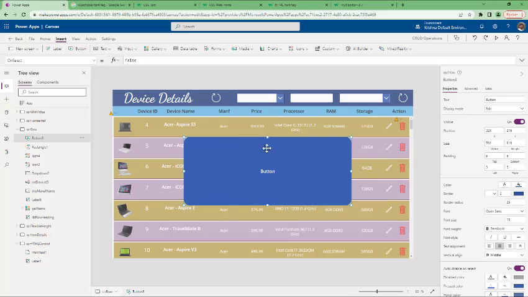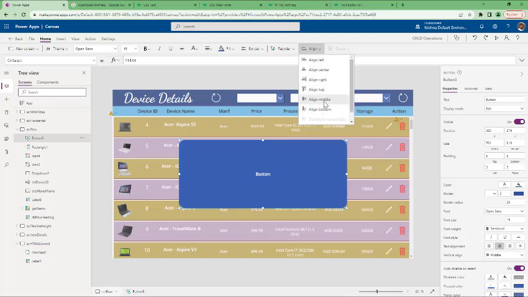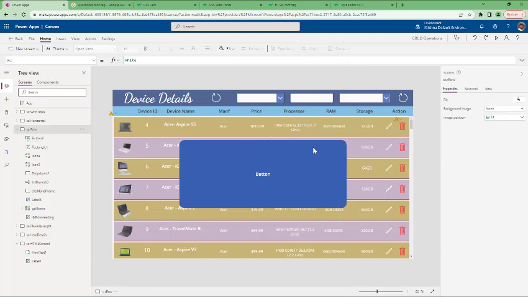Now I want to make this pop-up center aligned. How I can do that is, go to home, align, align center, and also align middle. So it exactly places this control right in the center of the screen.